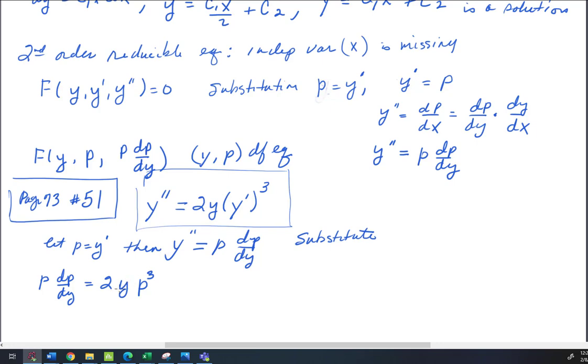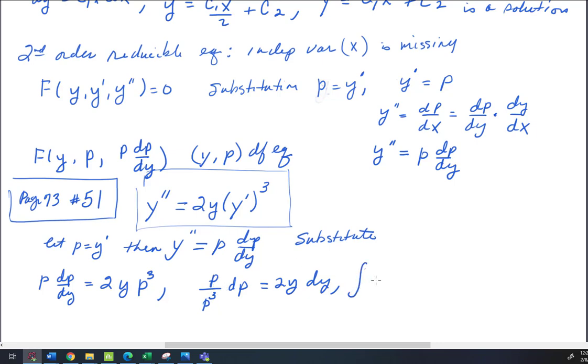Well, let's see. Looking at it, I notice that this thing is variable separable, and let me just rewrite it algebraically, and I'll put in steps that you would do in your head, I suppose, but it's okay to put in some extra steps here. p cubed dp is equal to 2y dy. So you divide by p cubed, and then I've got all the p's over on this side. The dy goes with the 2y. So you know what that looks like. That's 1 upon p squared.